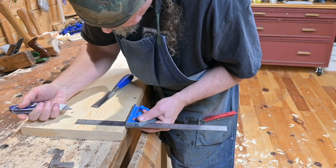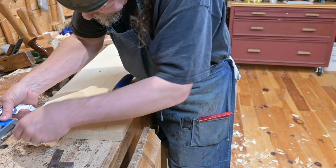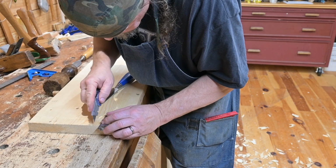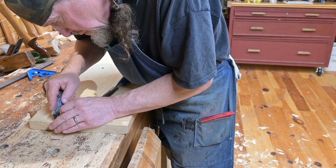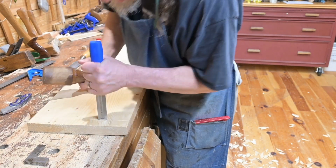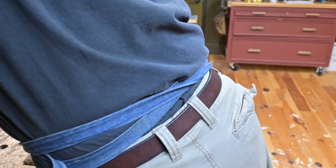And now he's getting the center between the two centers and marking where he wants the center of the dovetails that go to either side of the center dovetail. There are many ways to do this and many ways to cut these dovetails in terms of size. And so he's going to make the center dovetail the largest dovetail and then have two corresponding ones on each side of that, which are smaller, and then he'll have the half dovetails at the very edges. And he uses the chisel just to mark the full base of the dovetail.